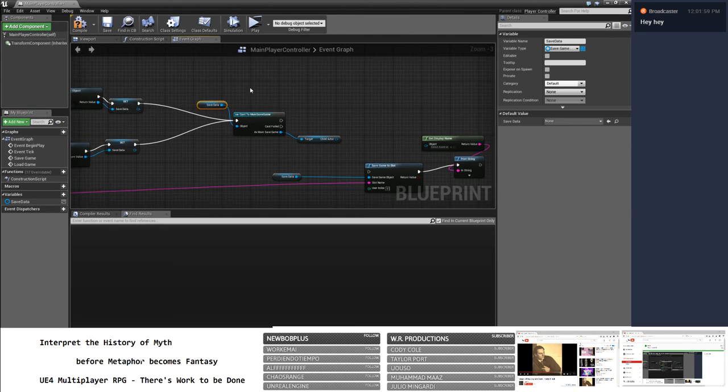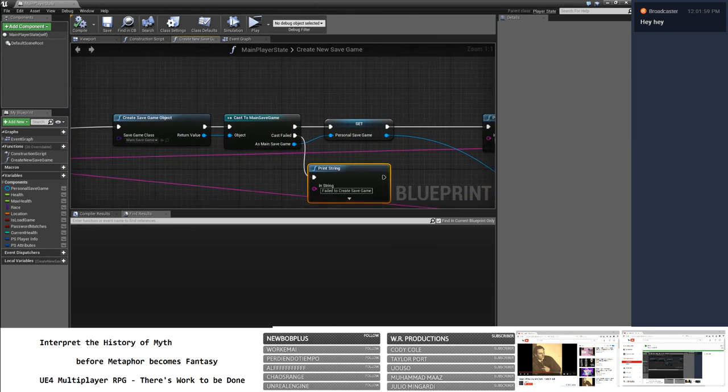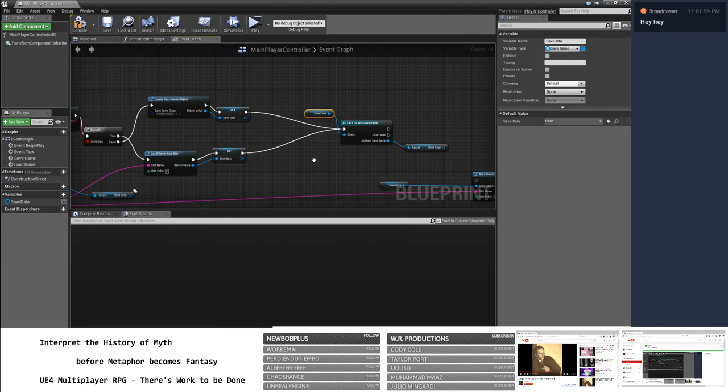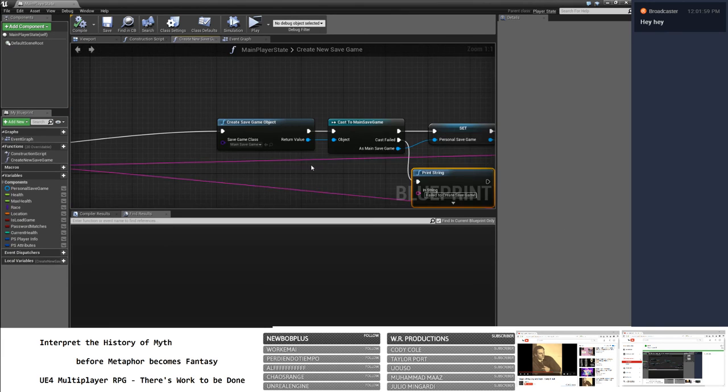Then we're going to go to the save game, cast to it, right? And oh wait. Cast to it and then promote the variable. That's it. That on both sides here. Well, if I have to.